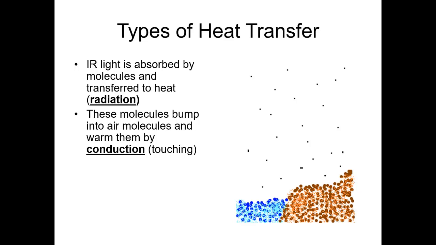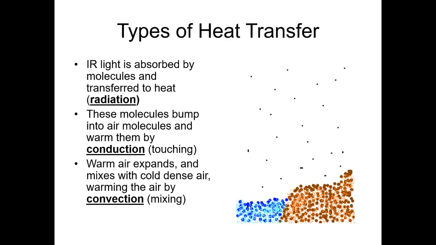And so this is how you can get the part of the ground that's in the sun be very warm, conducting heat over to the part that's in the shade. So that's also warm. Now, remember, the air is also going to interact with the surface of the water or the ground. And so as they bump into the ground, they're going to hit those extra warm molecules that are probably warmer than they are, and they're going to start to heat up and move back out into space. Okay, so that's called conduction, when molecules are touching one another and they warm one another up by making them move faster. So more motion, faster motion is more heat.